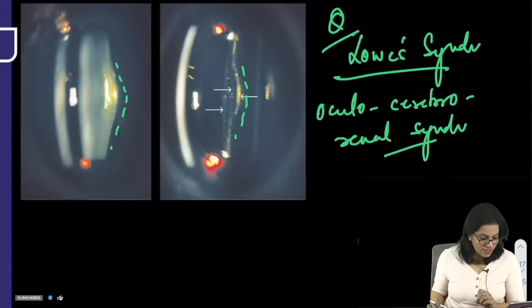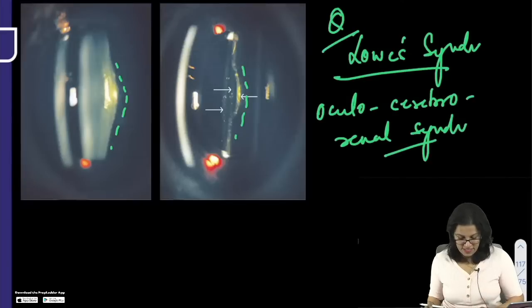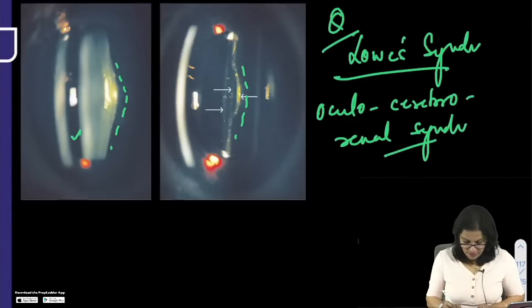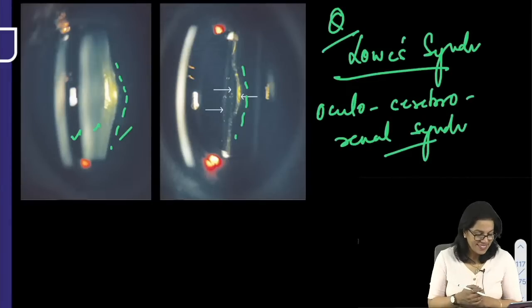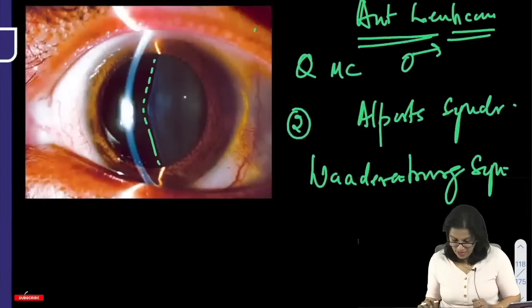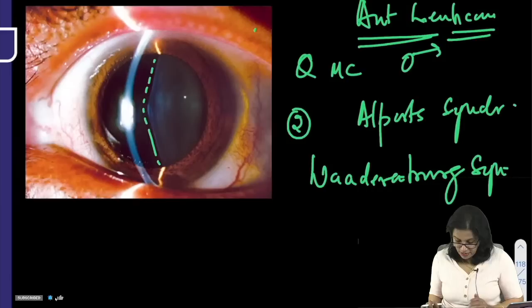I'll show you what is oil drop. Then you will know why this is not oil drop. I don't see any oil drop in this. It's a lens section which we are seeing, and I can demarcate that this is the anterior part, this is the lens, this is the posterior part. I'll show you how to actually diagnose oil drops. Wait. Okay. After this anterior lenticonus, next we come to this one.